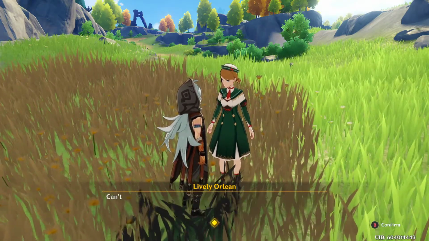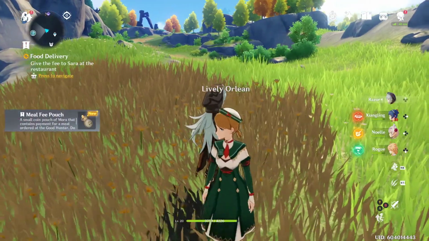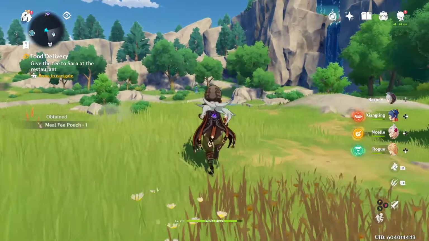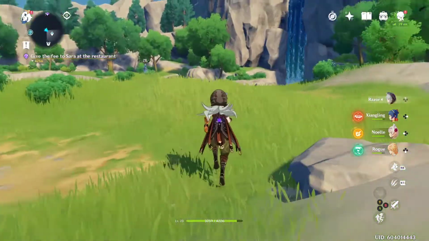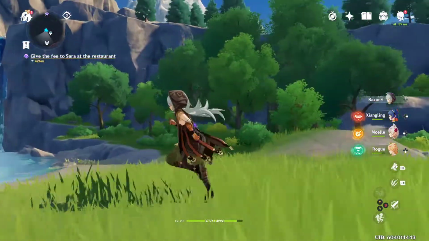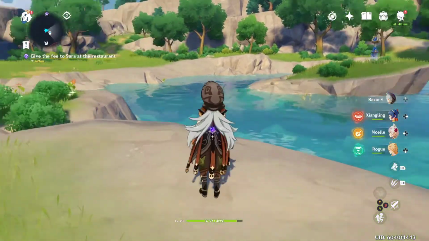Your meal, ma'am. Alright, does that actually complete it? Give the fee to Sarah at the restaurant. Okay, more or less. So, what else can I show besides this fact that the world looks absolutely lovely? And yes, you can climb mountains, you can get around everywhere. I think I already solved the area here.